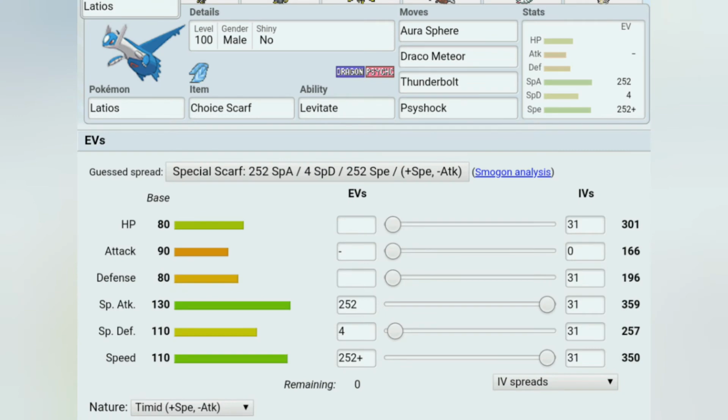Another OU staple is Latios. A lot of people run the Specs, Life Orb, or the Choice Scarf sets. So I'm going to cover the Choice Scarf set because that is what I personally run myself. So obviously it only has Levitate, so we gotta run that. And we have the moves Aura Sphere, Draco Meteor, Thunderbolt, and Psyshock, which gives it decent coverage, and Psyshock actually allows it to hit Blissey pretty hard. Aura Sphere is obviously for those Dark types, and Draco Meteor is just for devastating damage. Let's move on to the next Pokemon.